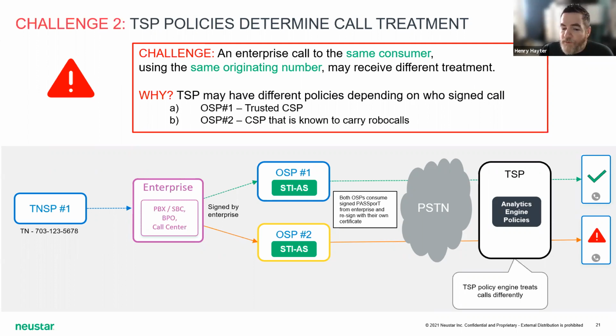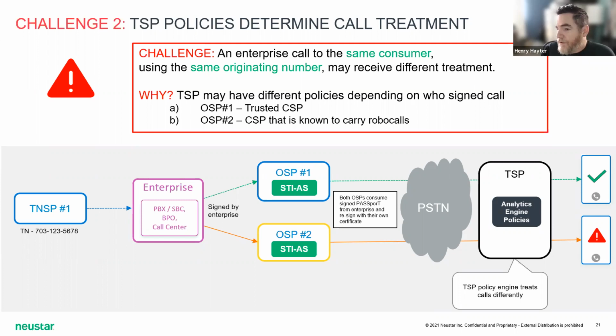But what we're looking for is for the TSPs to take the certificates received when an enterprise signs the call. The terminating service provider sees that not only did the carrier give a SHAKEN certificate with an A, but there's also an enterprise certificate with the same information, and then they can decide to treat that call with a higher level of trust. Versus a call that comes in and a policy gets applied that says, I'm going to give this call a B, on a score of 0 to 100, because you're using a dialer solution. And dialers are always kind of suspect because they trigger the algorithms.